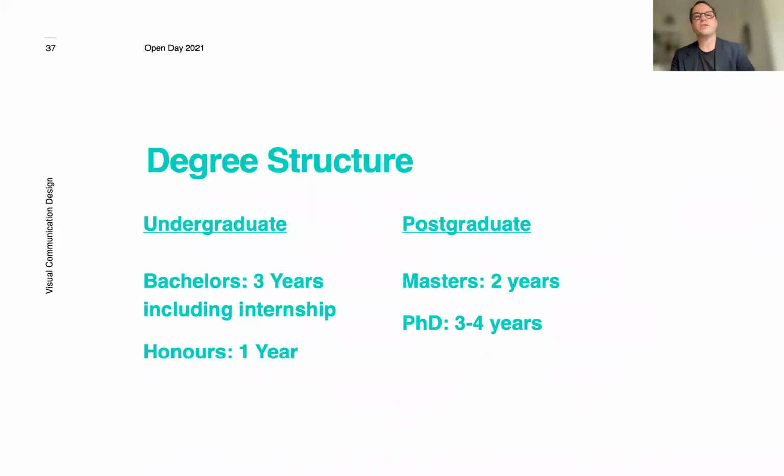This is our degree structure. We offer an undergraduate degree, a 3 years bachelor, which includes an embedded internship program. You can go on to do a 1 year's honours, depending on your results. And of course, you can continue to postgraduate study doing a master's degree or a doctorate.